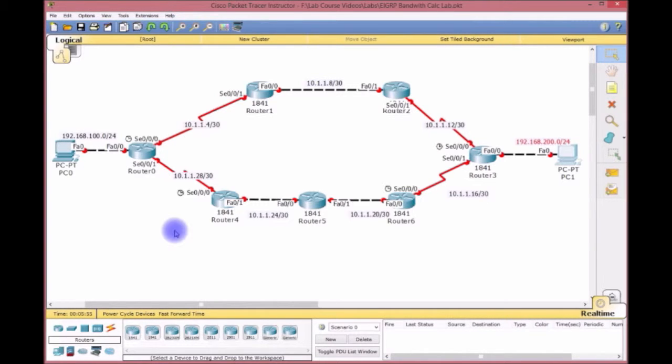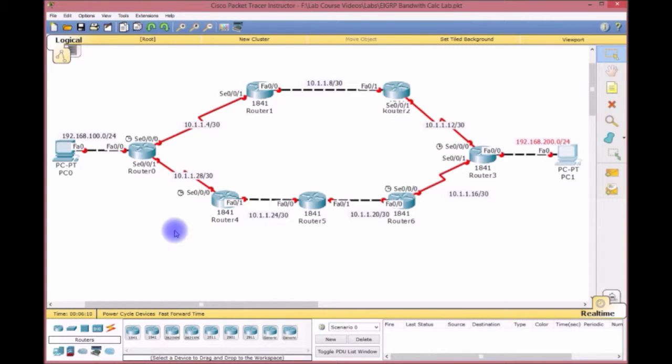And what do we have control over? Bandwidth and delay, really. But we're going to mess around with the bandwidth. Why? Because we are at the CCNA level, and that's what they're going to ask you. You're not going to have to do it, but I want you to see it and see what happens.